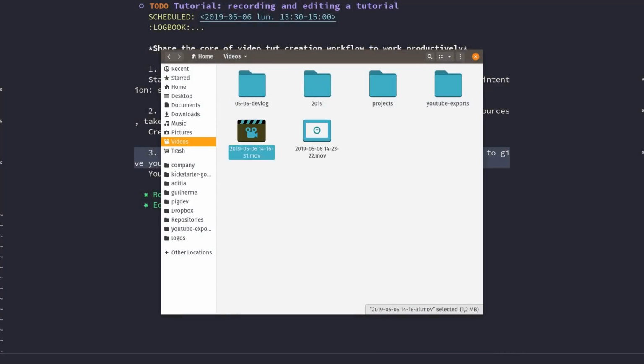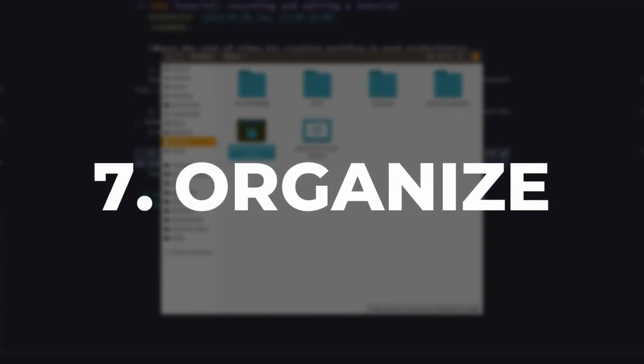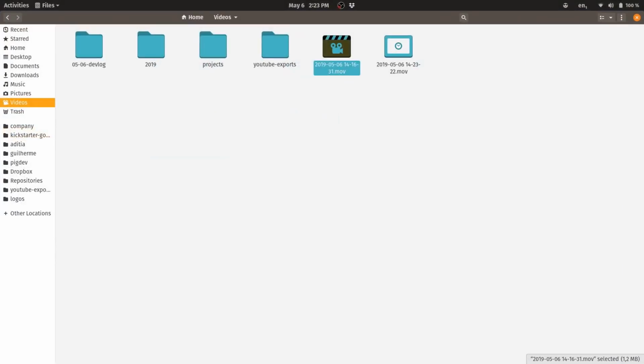Once I have a recording, or I recorded several parts, I will go ahead and name my files. By default, I get a timestamp as the name. Often, I don't really care that much. If you are editing yourself and the tutorial is very linear and has few shots, just keep the videos like that, put them all together in a folder, and the timestamps will make it so the videos will be in chronological order. So if the editing has to be linear, that's perfectly fine.